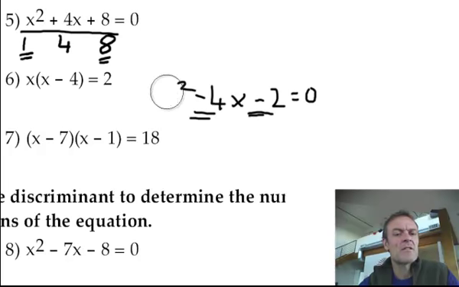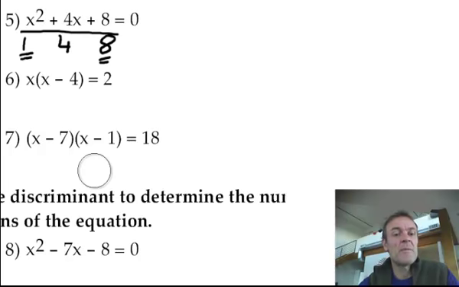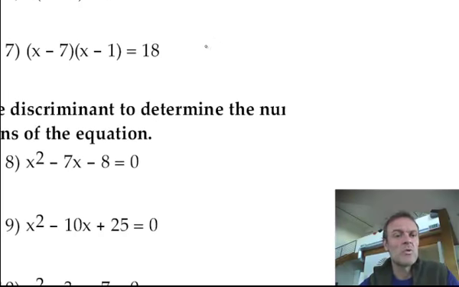Let's just get rid of that. So the next one, again, I'm just kind of sorting it out for you. I'm not really going to solve it with the quadratic equation formula. Next one would be, if I FOIL that, I get x squared minus 8x plus 7. You just do it. That's the FOIL: first, outer, inner, last.